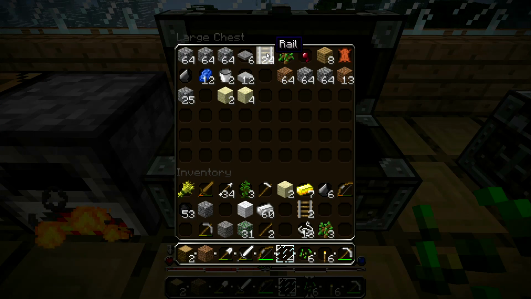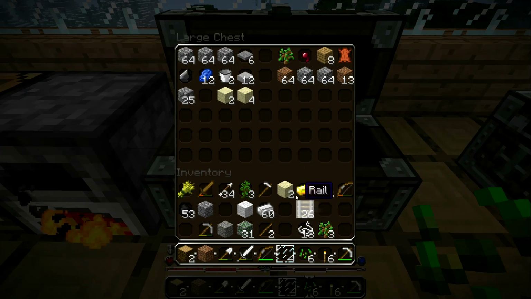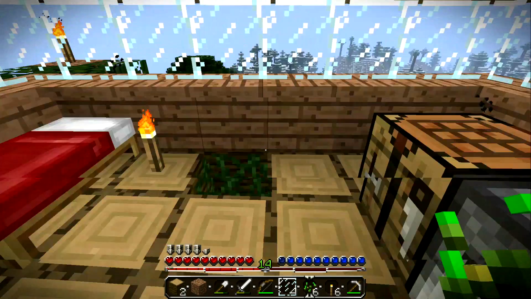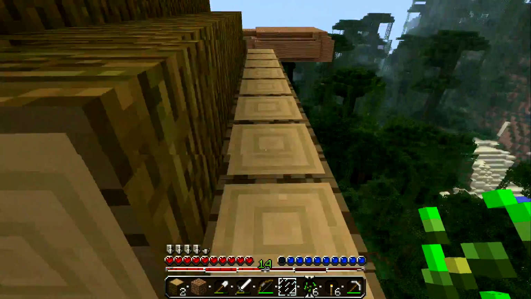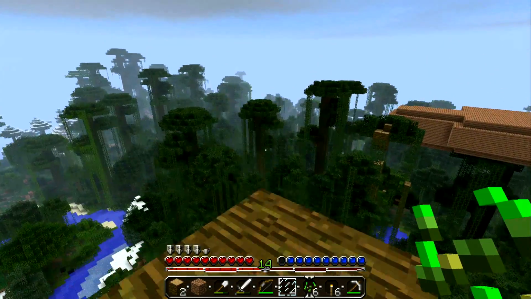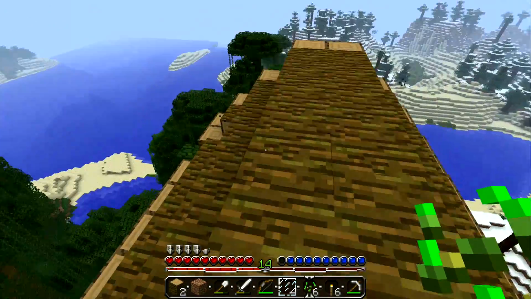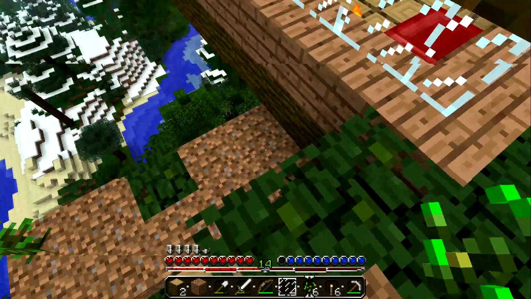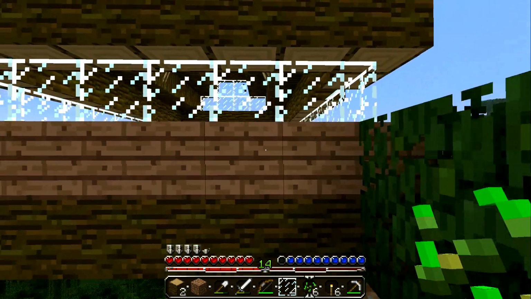How is it you create a bucket? Isn't that just iron? Three iron in a V shape. Okay. V. I have iron somewhere, I think. There. Place. Gross. Get your fat ass back here. I have iron ore, so. Nice. Oh, you did it.